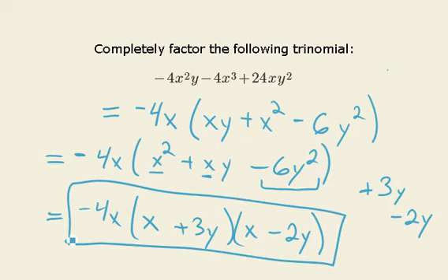Right, if we feel a little nervous about that, we can always check this by FOILing it back out. I presume the part that would make us nervous was this step, so let's just FOIL out this part, ignore the negative 4x for now, and make sure that's right. X times x gives me our x squared. 3y times negative 2y gives me our negative 6y squared. Here's a 3yx, so we get a 3yx. Here's an x times negative 2y, so we get a negative 2yx. We add those bits together and we see that yes, indeed, we get that term. So this checks.